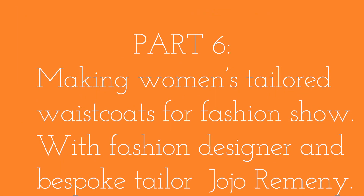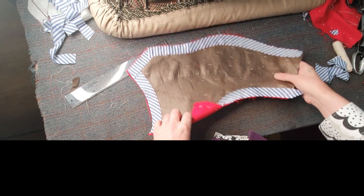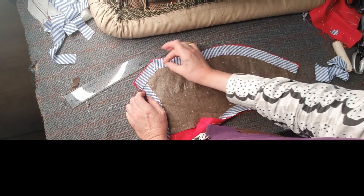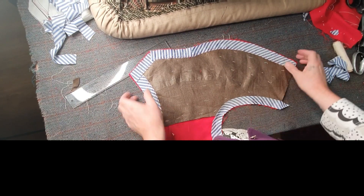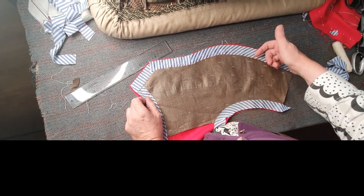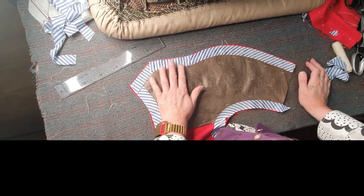Hi all. As you can see, I canvas the front — it's a canvas. Afterwards, a lot of tailors will put an edge taping, which can be a linen tape or some fusing tape or whatever. What I do, I put an actual piece of lining in — roughly about an inch of lining.